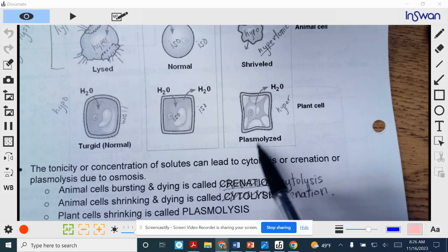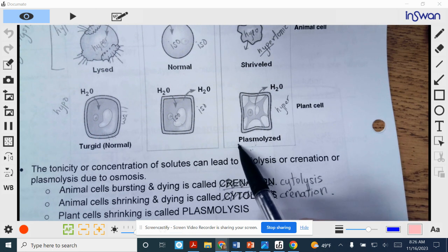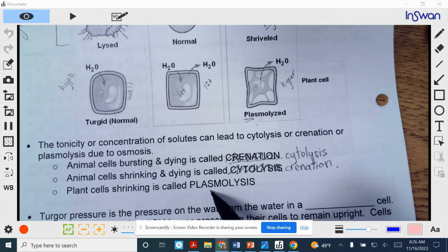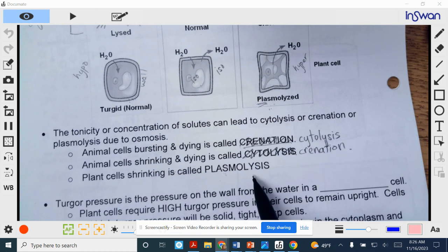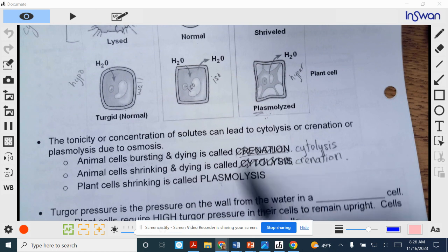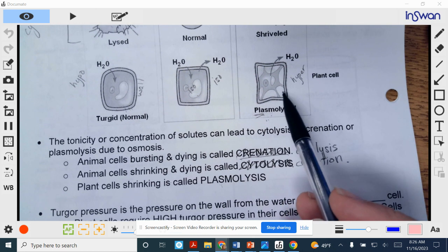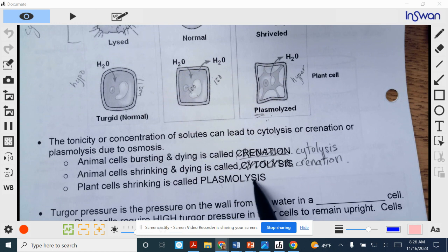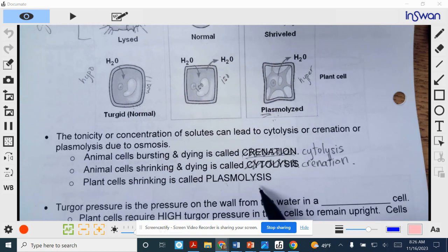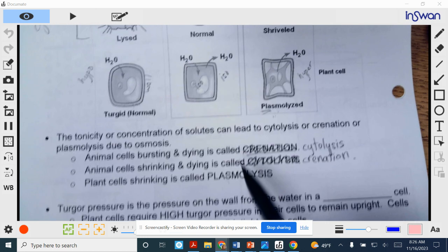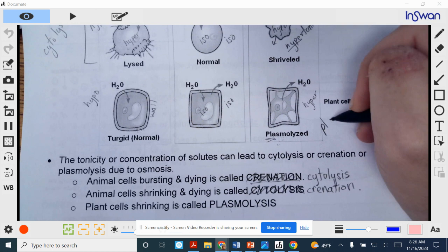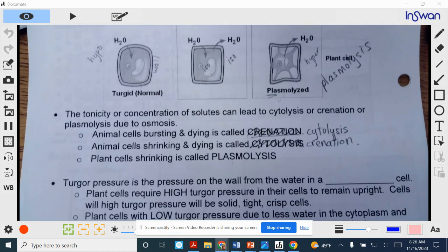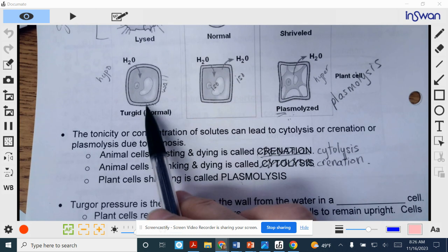Okay, now there is a word for when they shrink up. It starts with PLA, maybe to help you remember that this big word goes with plants. So it's called plasmolysis. And the reason why it's called plasmolysis is the plasma membrane breaks away from the wall and kind of shrinks in. So with lysis, we're talking about breaking, but it's kind of like the cell membrane breaks away from the wall. So when plant cells shrink, it's called plasmolysis. Let's write that over here. Plasmolysis, okay?